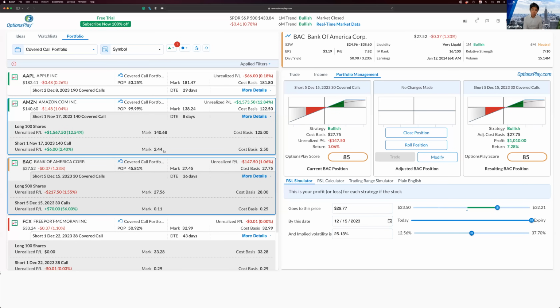I have the choice of either saying, okay, I'm happy taking profits at Amazon at 140. This was a $120 stock a couple of weeks ago. It's now trading at 140. Do I want to take profits on it and get out? Perhaps I do. It's rallied quite a bit over the last couple of weeks, unexpectedly on earnings. Let me realize some of those gains and move on, perhaps. Or if I think there's substantially more upside, then I want to simply buy back this 140 call and look at selling a new one.